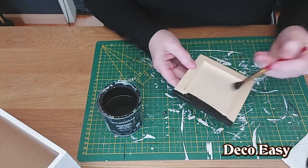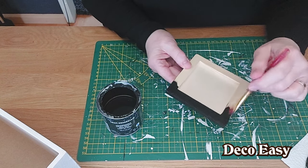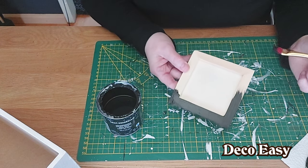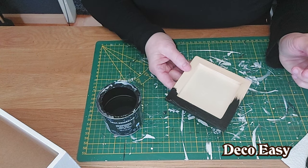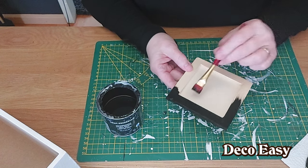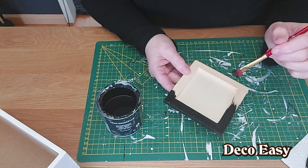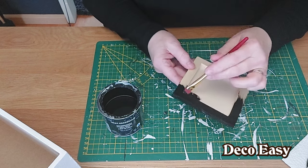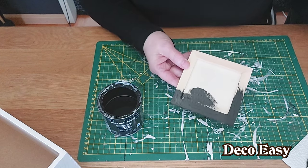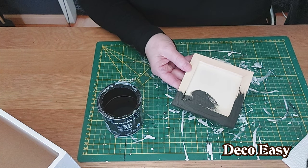And you see already, I am using the black chalk paint or schoolboard paint, whatever you want to use. I'm going to paint this one black, and of course I will do the inside also. It's a little bit easier than trying to work the little corners, so I will do the whole picture frame in the black color. I'm from fast and easy, so I will do everything in black. But of course, do whatever you like. I will show you the next step in a moment.